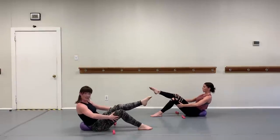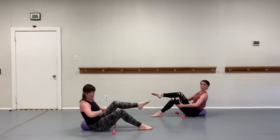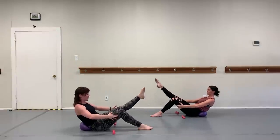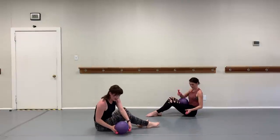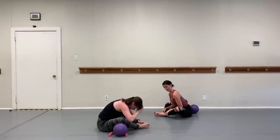Out and in. Squeeze. The more work you're doing with the arms, the less work you're doing with your abs. So try to keep those fingertips light. Let's do two more. Last one. Take that ball out. Lift up. Just plant it off to the side. Stretch yourself in a little butterfly stretch. Fold over. Yeah.